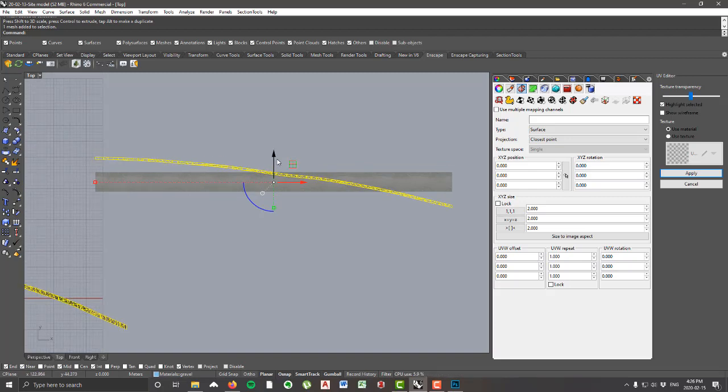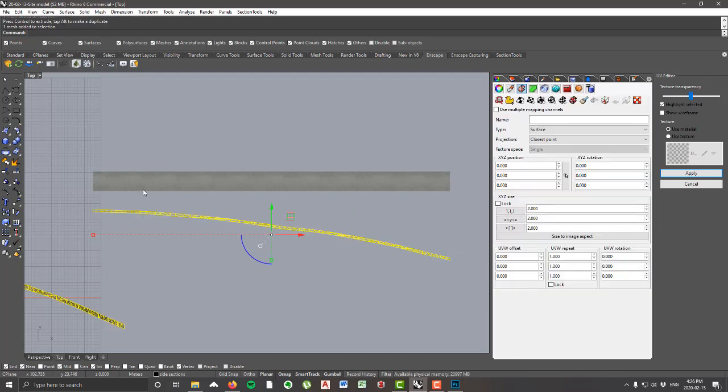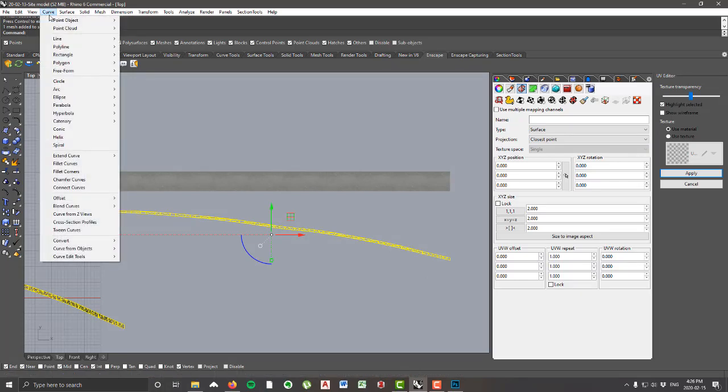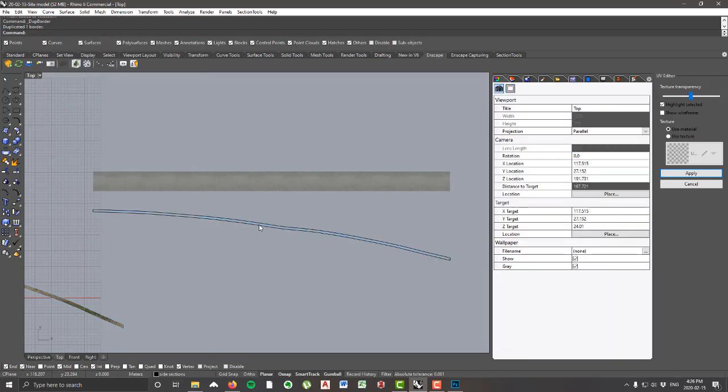In order to do that, we're going to flow along a curve. The first thing we want to do is define the boundaries of this surface here. So I'm going to select the UV mesh, and then I will go curve, curve from objects, and then duplicate border. Now we're going to take just this top curve here, and flow it along a straight line that goes right there.